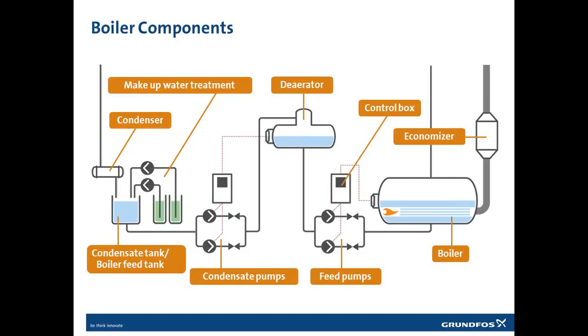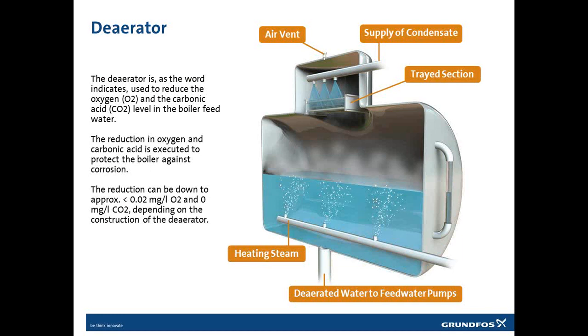The reason for going through the deaerator is because it is the component that is giving us all the challenges in our boiler feed applications. As the word indicates, it's used to reduce the oxygen and the carbonic acid in the boiler feed water. That is simply to reduce the risk of corrosion in the steam boiler.